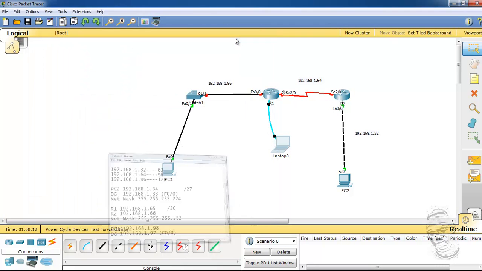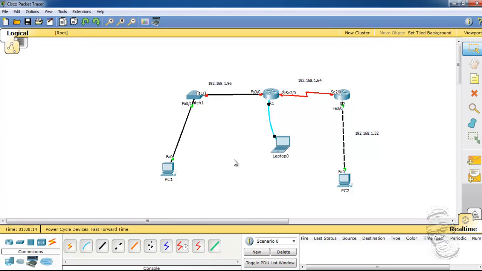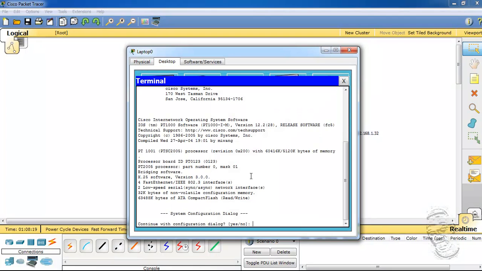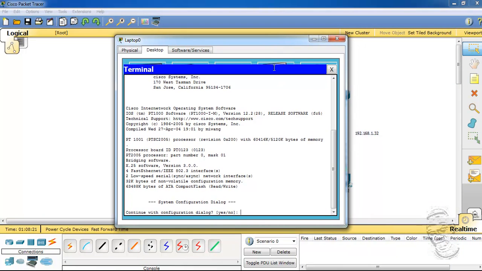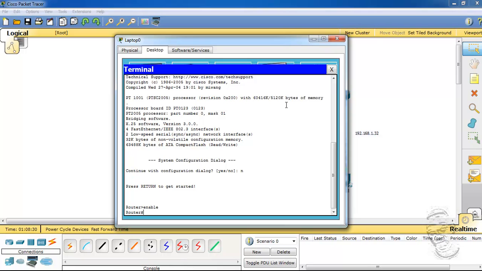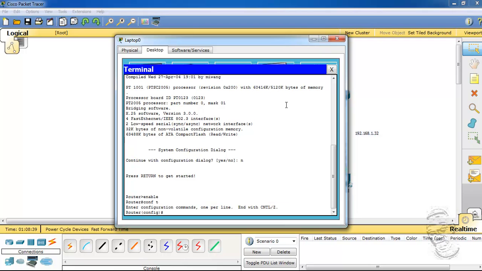Alright? So let's begin. Go to my laptop again, go to terminal, click OK, and now we are in router 1. Press no. Again, we will use the command enable to get into privilege exec mode, and from there we use conf t to get into global configuration mode to do whatever configuration we want on this router. Before I begin any configuration, I'm going to change the host name of the router to R1.